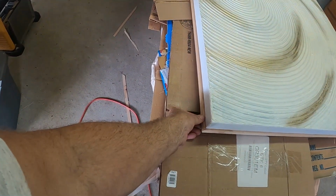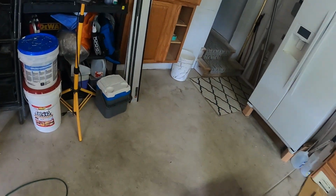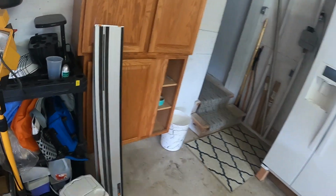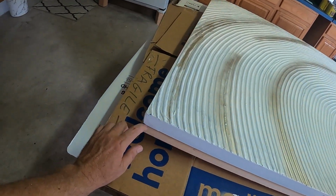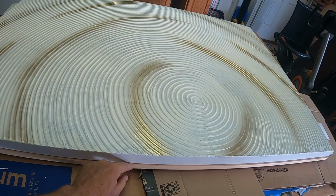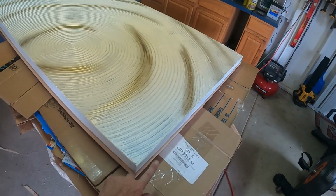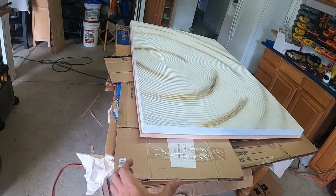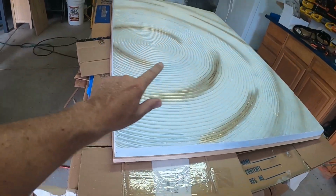So I had to redo my border. I was using the track saw, and I found out last time, it's the same as this time, it doesn't cut straight. So it was about 1/8 of an inch on each side, and in the middle, it was still 3/8. So I had to rip all four of these boards back off. I cut them down and I moved them. And now we're about 1/8 of an inch all the way around.